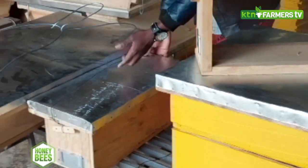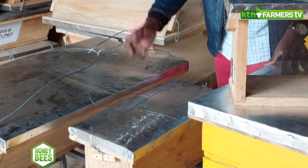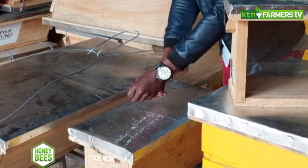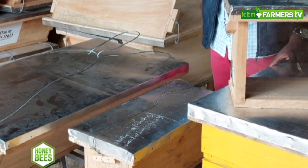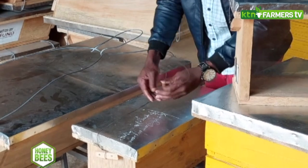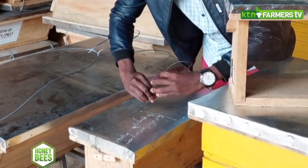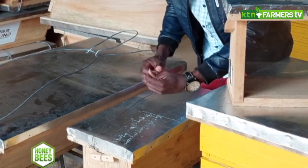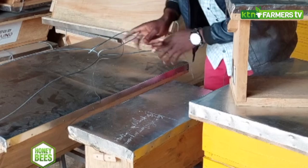Then here we have what you call the catcher box. So catcher box is just a mini Langstroth hive, where we normally use it for trapping colonies. For example, you want to trap a colony maybe in a neighborhood, so you take a catcher box. Then you put it on top of a tree. Then you do the baiting, attracting bees inside. Then now, once the bees occupy the catcher box, you transfer it. Whatever is contained inside the catcher box is whatever is contained inside the Langstroth hive.